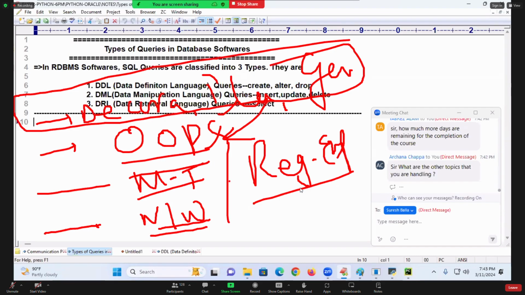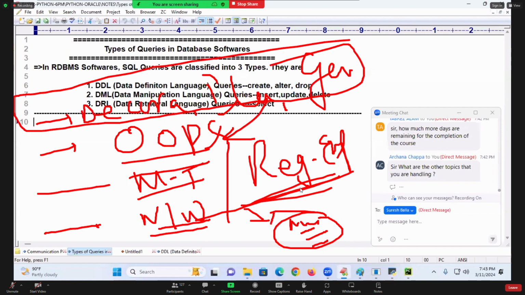You will see that. Topic by topic, I said, observe keenly, minute to minute, hour to hour. Are you observing that? Yes. After that, this will make you complete the course. After this, NumPy, Pandas and Matplotlib you are anyhow attending in the morning, so I need not continue them at 6 p.m. This will be the end of our course, with regular expressions.